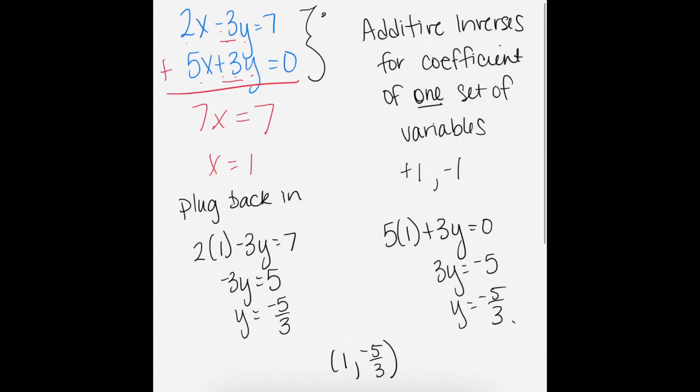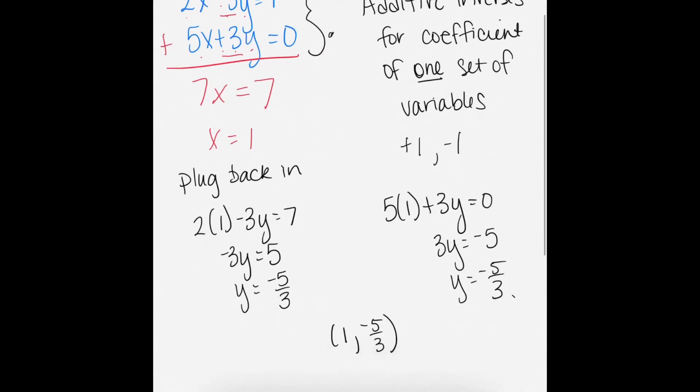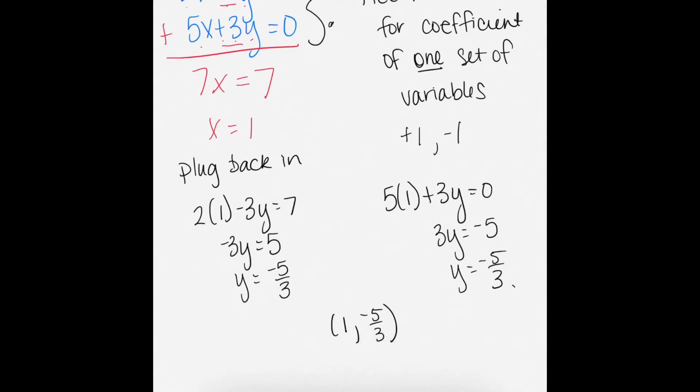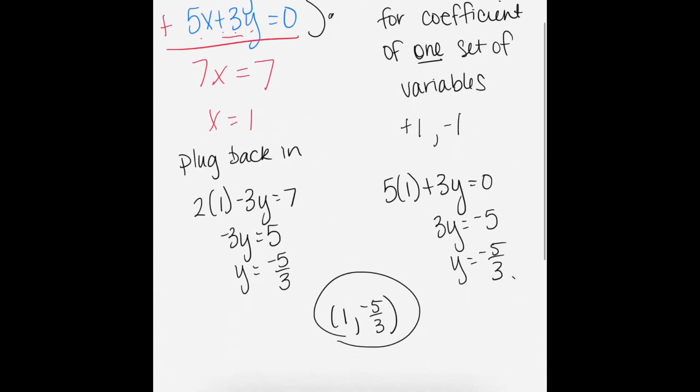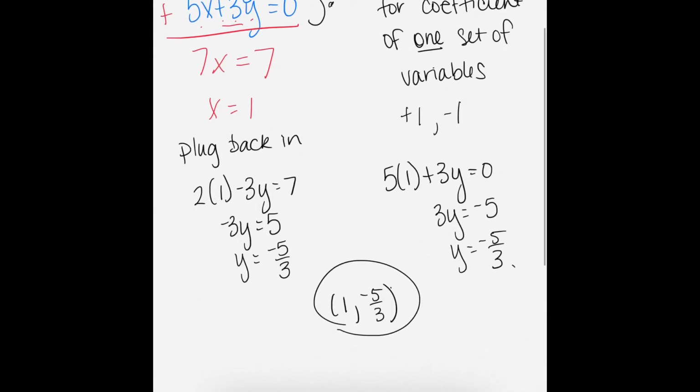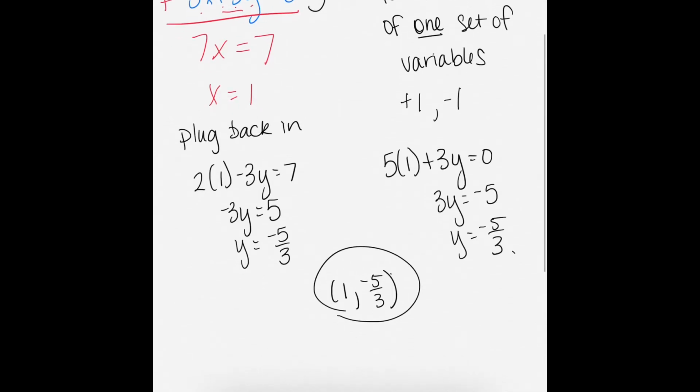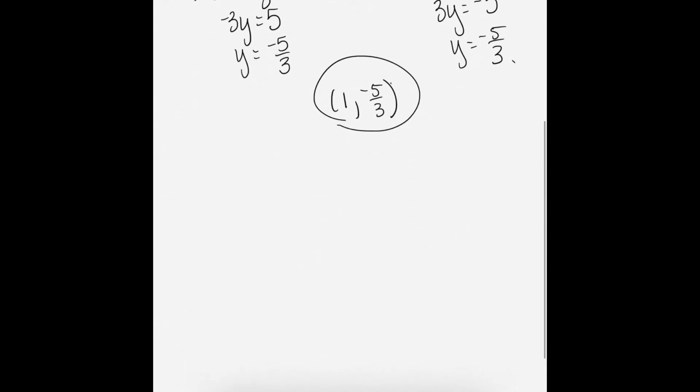That means if I were graphing these two, they would meet at this point. I was thinking when I graph them, it's going to be hard to tell what negative 5/3 is, but they will indeed meet. I'll graph one in a minute here when we have one that's not a fraction, so we can see it a little bit better.